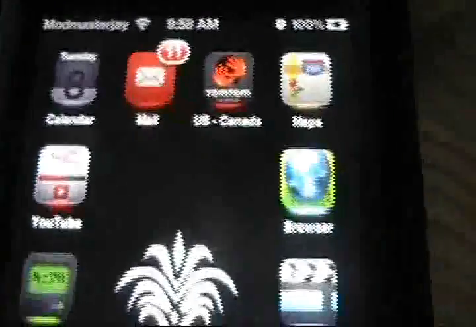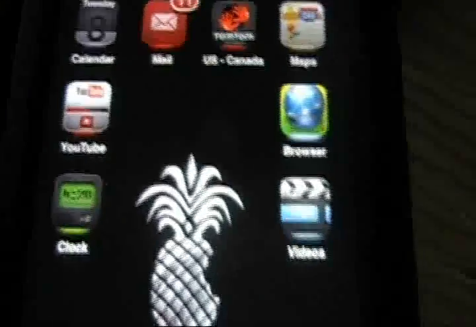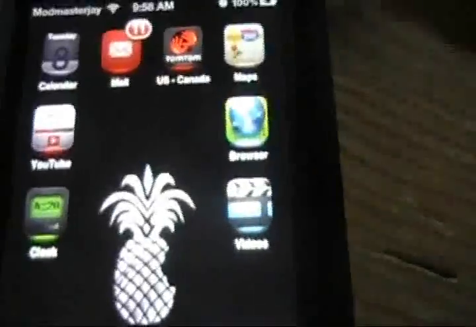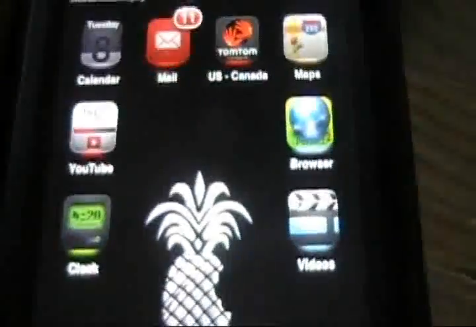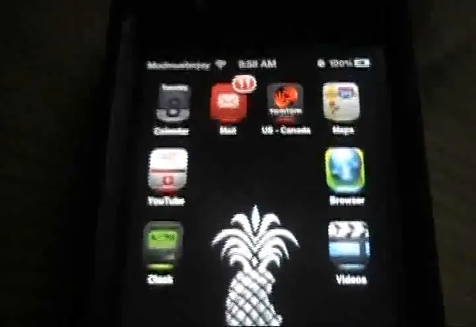I don't know if I mentioned Activator, but that is just to activate different apps the way you want them to. One of them I'll show you is if I pinch, then it'll bring up my multitasking. I'll show you which one this is after. Or if I spread it, then it'll close all of that. It'll quit all the apps in the background. So that's what I have set there. With Activator, you can activate different things.